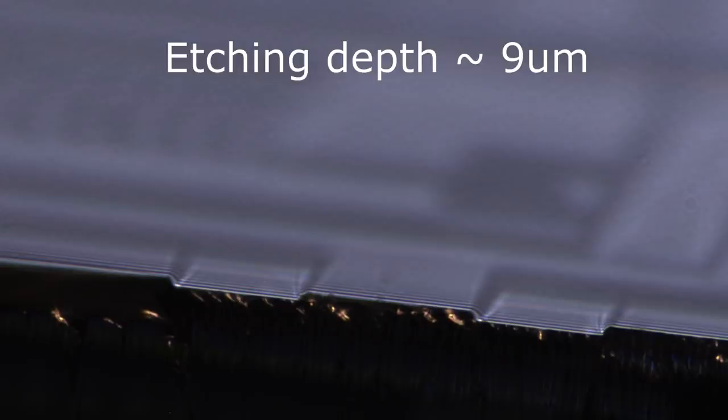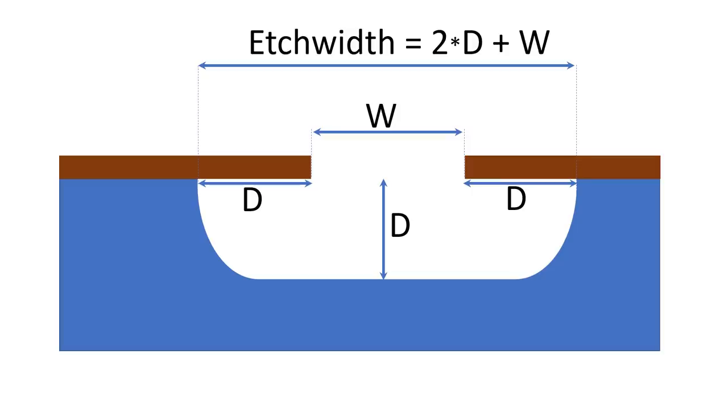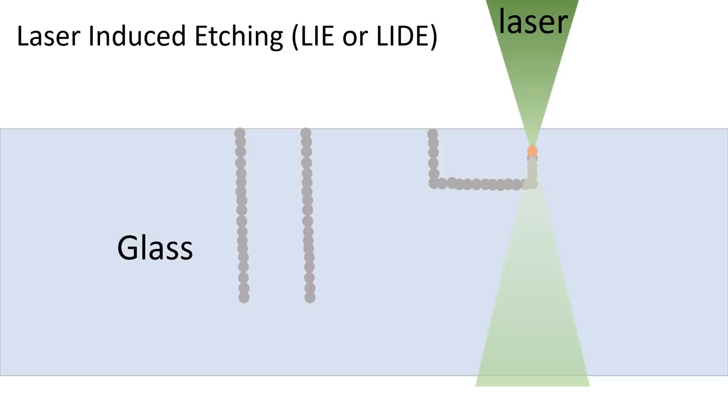By the way, it also demonstrates one of the main limitations of isotropic etching, which is that the maximum depth is always less than half of the width. That prohibits the etching of high aspect ratio structures. If you want to create structures with a higher aspect ratio than 0.5, you should resort to methods that use anisotropic etching.